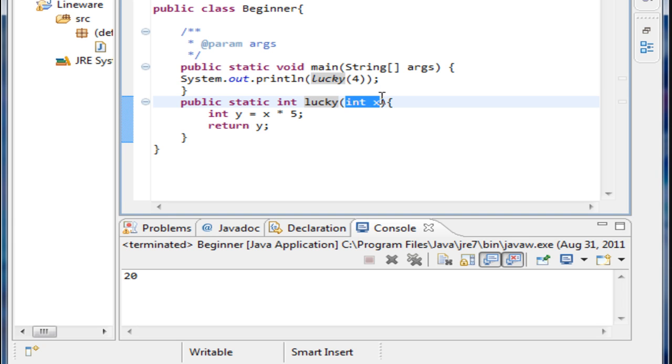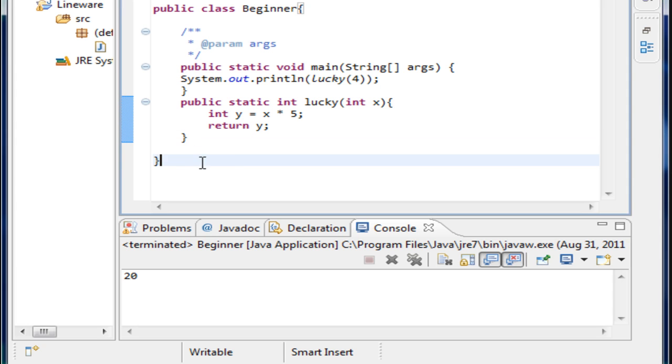And then we gave it one parameter called x. And then we created an integer called y, and we made that integer equal to x, whatever we called from here, and multiplied that by 5. And then we returned y, and that was the output of lucky, with passing the variable 4 to the parameter x.